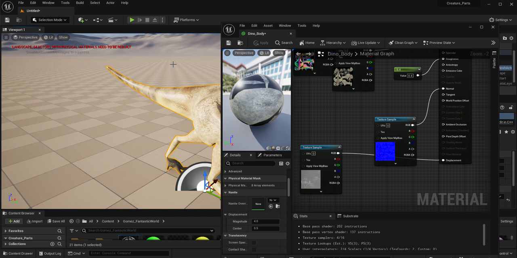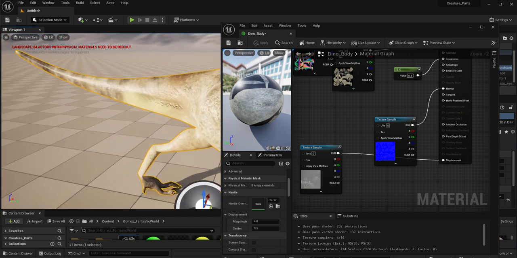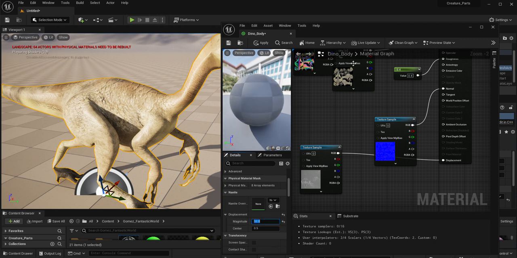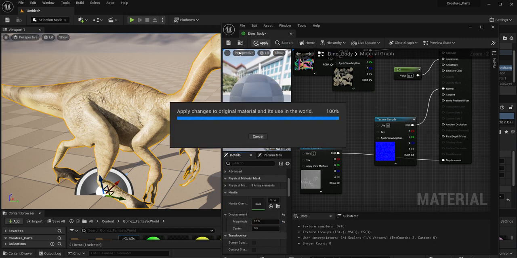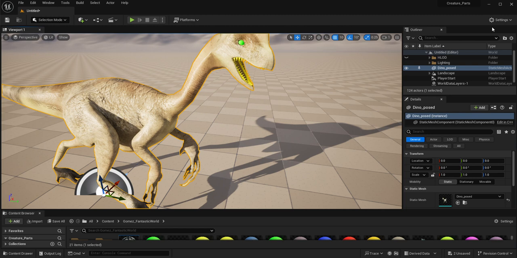Sometimes this interface is a bit funky to work with. There it is. It's not doing displacement just yet. I'm going to crank it to 10, and then apply it. I don't think it's doing it yet. So we are going to close this one for a moment, and I'm going to the geometry.